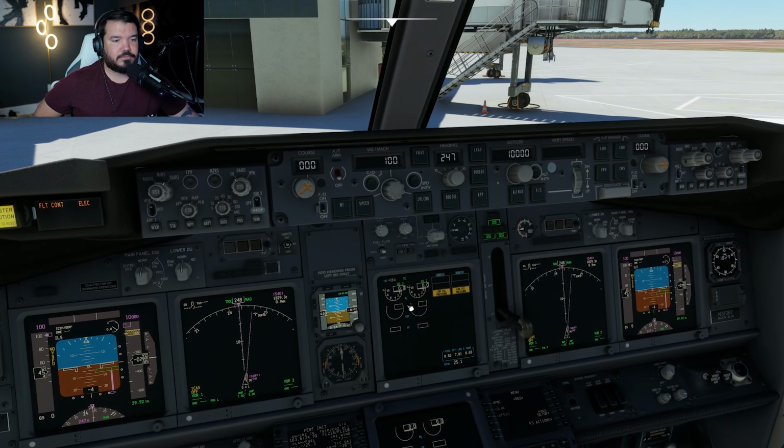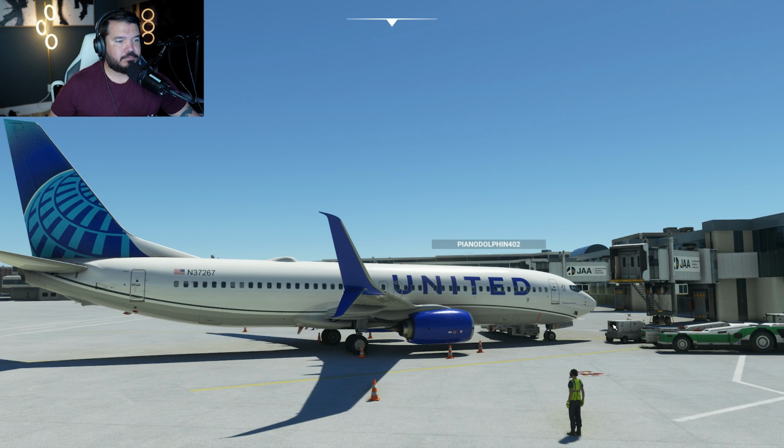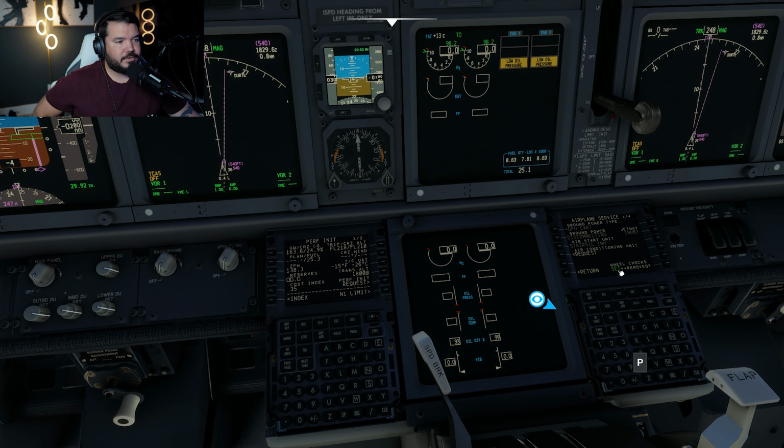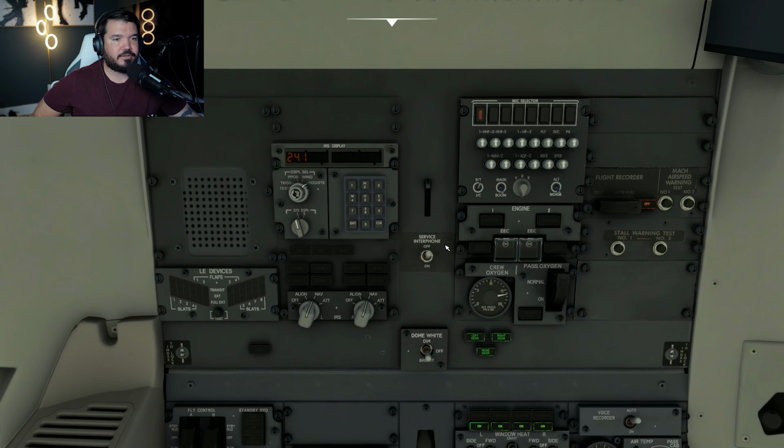Now, before we do a pushback, we'll go to FS actions. We use both FS, so you don't have to just do one. We'll go here and go to ground services. Now we can release ground power. We don't need it anymore. We can disconnect the little generator that they have. So once that is done, we are basically ready for pushback and start.